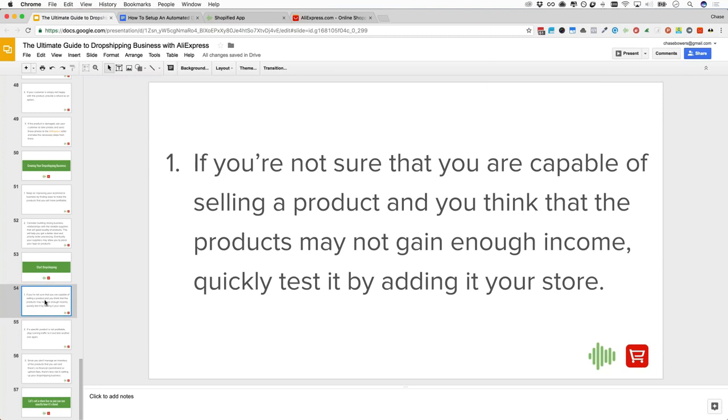In other words, here's the scenario to test something with the old way, like bulk ordering. Bulk ordering, you would literally have to have a minimum number of products that you order, maybe 100, 500, who knows, depending on what it is, which you agree with the seller. You invest all of that money, you get into a warehouse, and then you start advertising it. It may or may not work. You have all of that money invested.